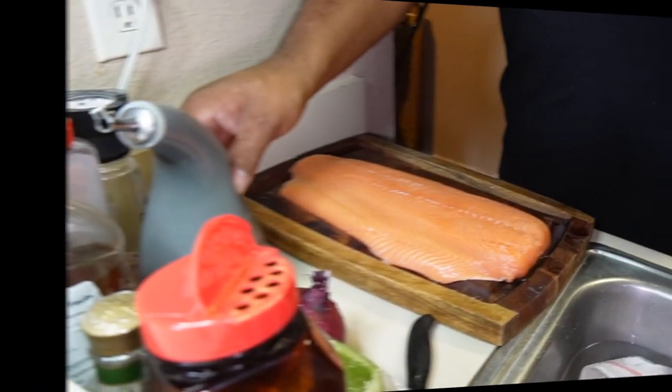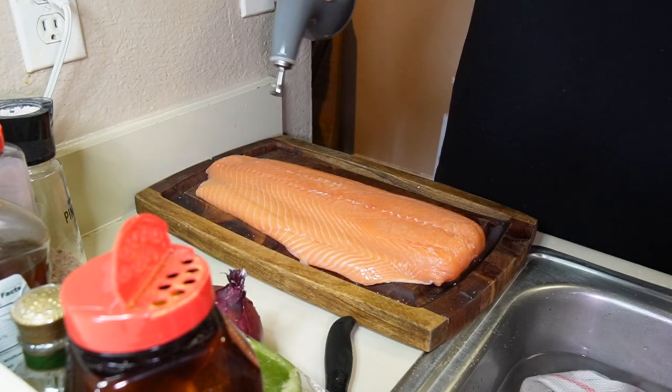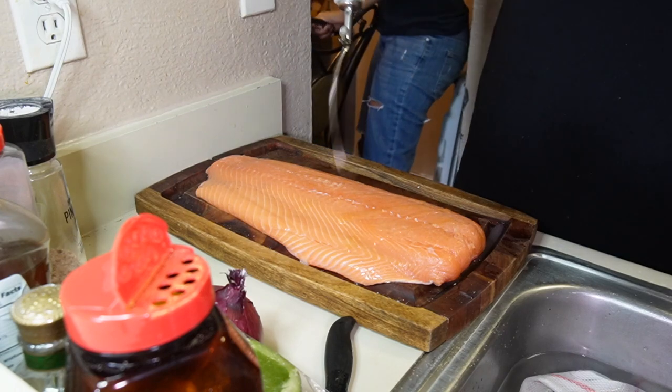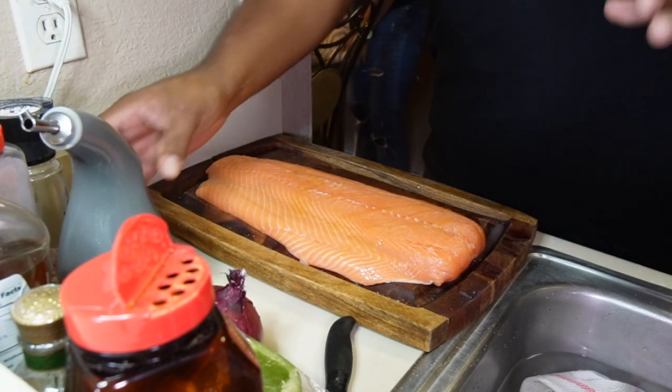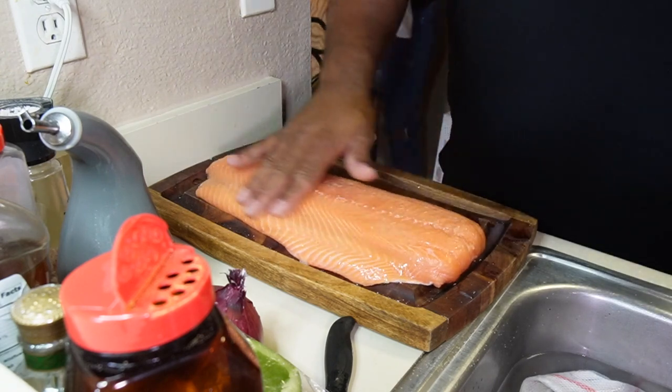All right, we're gonna season up this salmon right here. I washed it off real good. I'm gonna put a little olive oil on. Avocado oil. I'm gonna rub it on here like this.